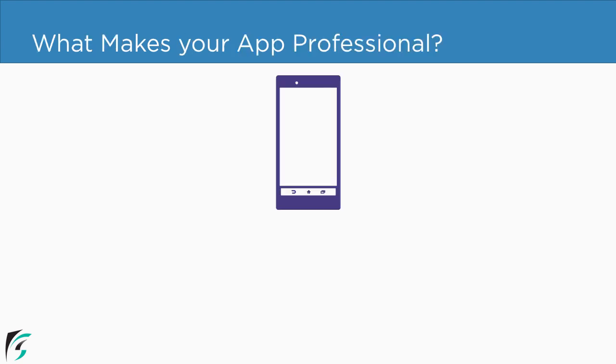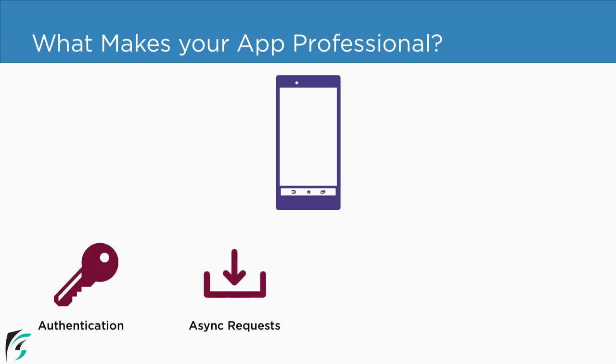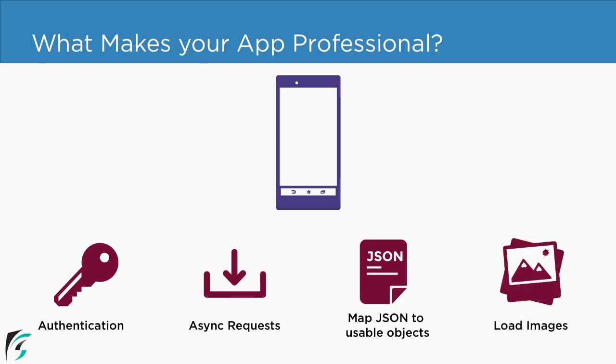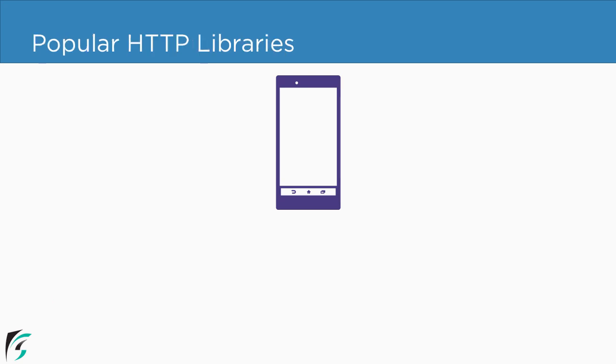So I would like to ask you, what makes your application complete and look professional? Of course, making your application online is your first step. But after you connect your application to the world, you need to architect your application in such a way that it handles user authentication seamlessly, runs requests in a background thread, parses JSON to a usable class object, and handles images effectively, which is another challenge for developers in the real world. These operations can be labor intensive and would require a lot of code. With the evolution of Android, we got a lot of HttpURL helper clients to handle such network operations.